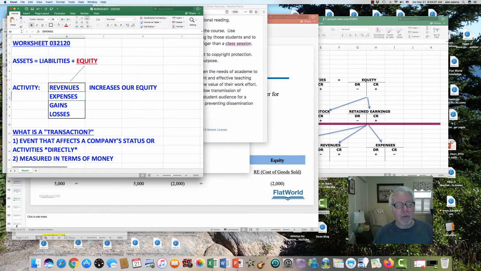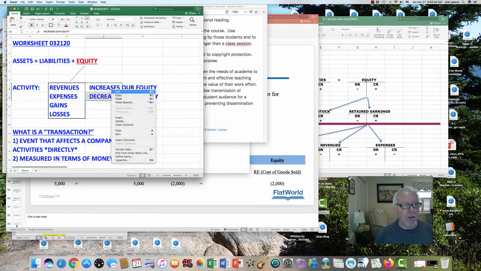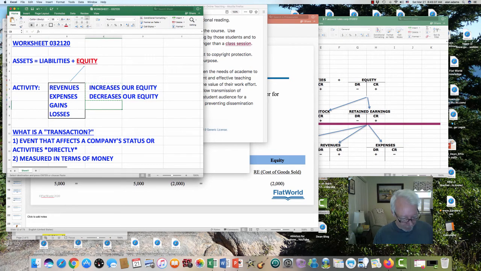All right? Expenses must be controlled, minimized, eliminated, because they're taking away from your wealth. All right? But without expenses, you're not going to have any revenues. So a cost, an expense that supports revenue, okay, is there for that very reason, to support revenue, but it is taking away from our equity. So whenever you see expenses increase, that means our equity is decreasing. Okay? Now, the same thing is going to happen with gains and losses, so I'm just going to cheat and copy this for you and stick that right there.